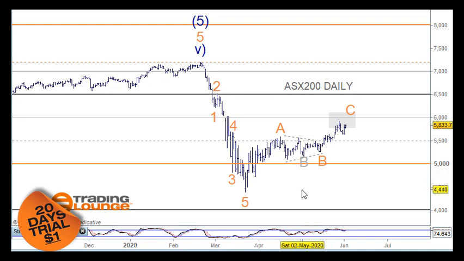The other point here is that we can look at this particular pattern down here in a variety of ways. We can look at it in terms of an A and a B and a C and a D and an E wave here for wave B, and then looking for 5 waves up here in terms of 1 and 2 and 3 and 4 and 5 here and completing there. It's also possible to look at this top as already being in place here in terms of 1 and 2 and 3 and 4 and 5 and a top in place for that. I want to revisit that today.